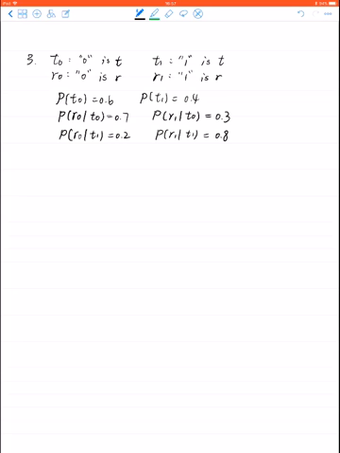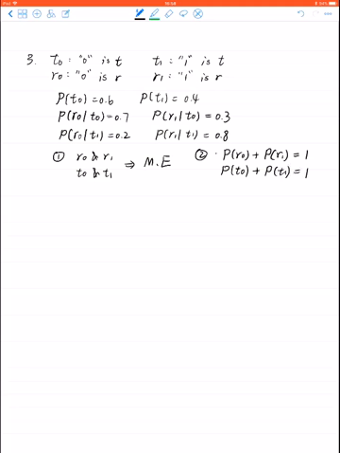Hold on a second. By now, we can know two things. One is that R0 and R1, and likewise T0 and T1, are mutually exclusive. Fact 2 is that the probability that 0 is received plus the probability that 1 is received equals 1, and the probability that 0 is transmitted plus the probability that 1 is transmitted also equals 1. Then we can solve the first question.